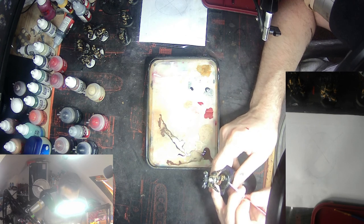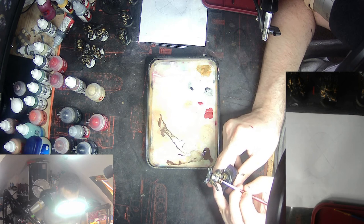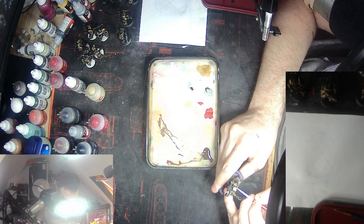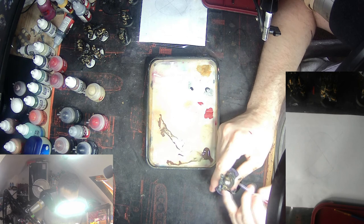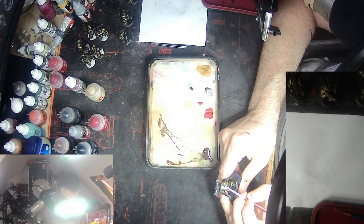If you think you've got too much paint on your brush, don't be afraid to just touch your finger with it. Okay, now we've got to think of the lighting. Our lighting is coming directly from above, so the top of the skull is also going to get a little bit bright. And so now I'm just going to jab and wet blend. A stipple on that blend.